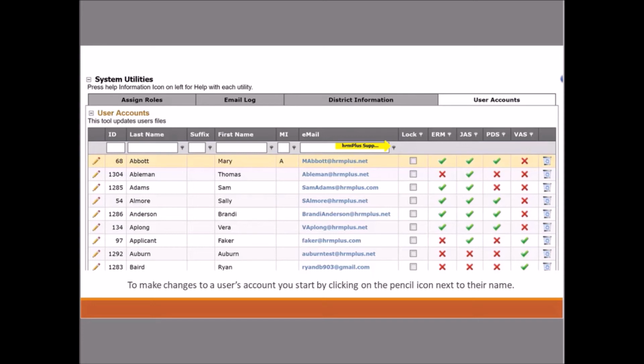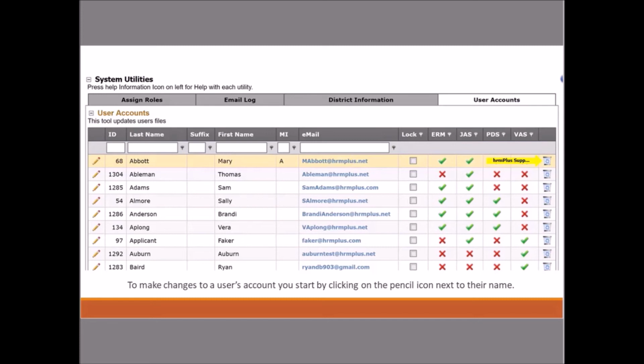So on this screen, there's a lot going on here. I can see right away if there was a checkbox in this locked box, I would know that they're locked out of their account and I need to do something to help them out. And ultimately, I also have the ability to delete an account if I needed. We kind of say, don't just go deleting people because there might be important data. If you want to know if it's a good idea to delete them or not, maybe email the support team and we will go through your system to see what's there and what's not there.